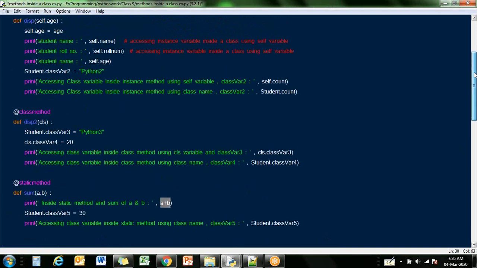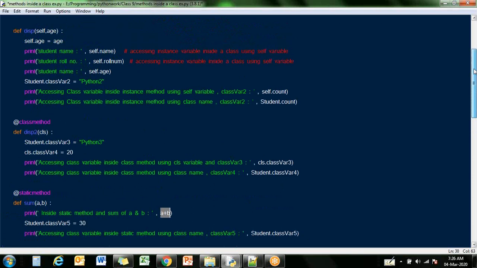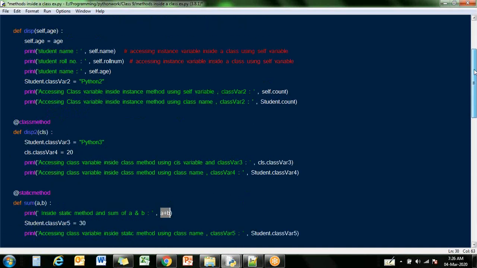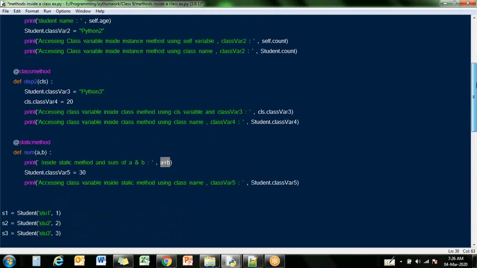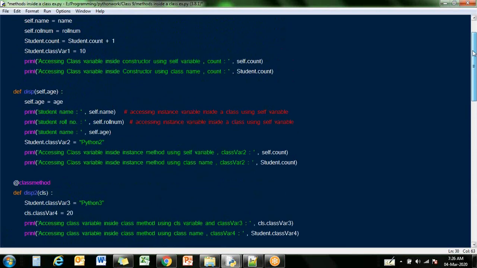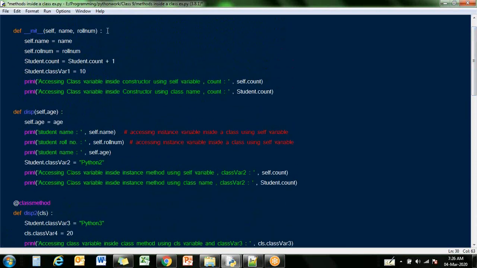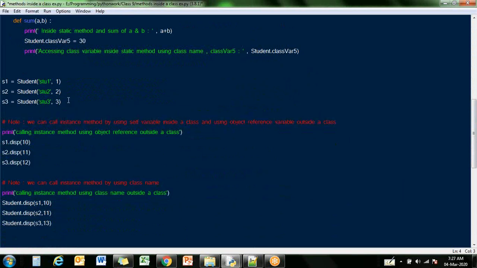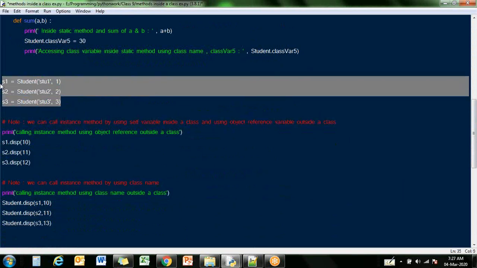So now you understood how to access each method. Now you understood about the variables, instance and then class and then local variables. Now how to access a particular method? Tell me. So how to access a particular method? First of all we have to create the objects, right? Then only I can access the instance method.